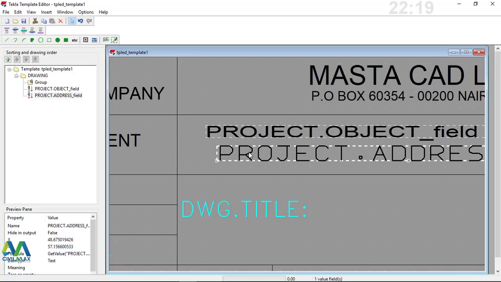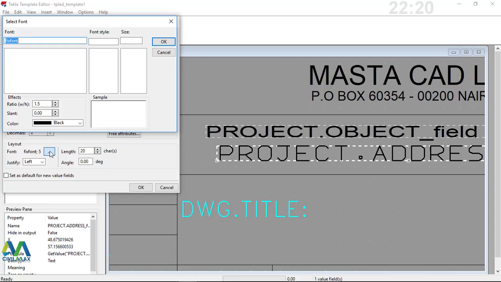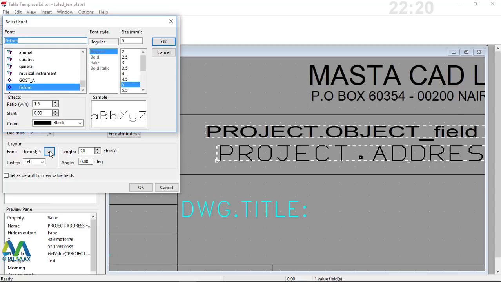Now I'll double click on this to change the font size and the font type. I'll change this to 3 because the address should look slightly smaller than the font size of the name of the client, but the font type will be the same.